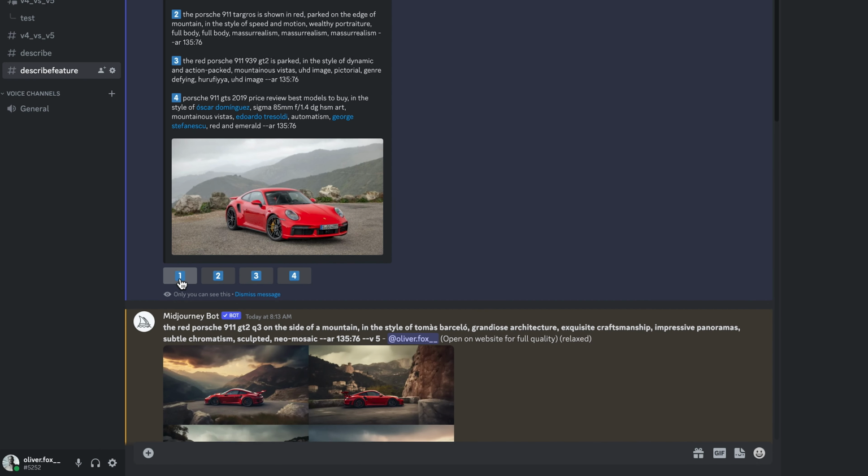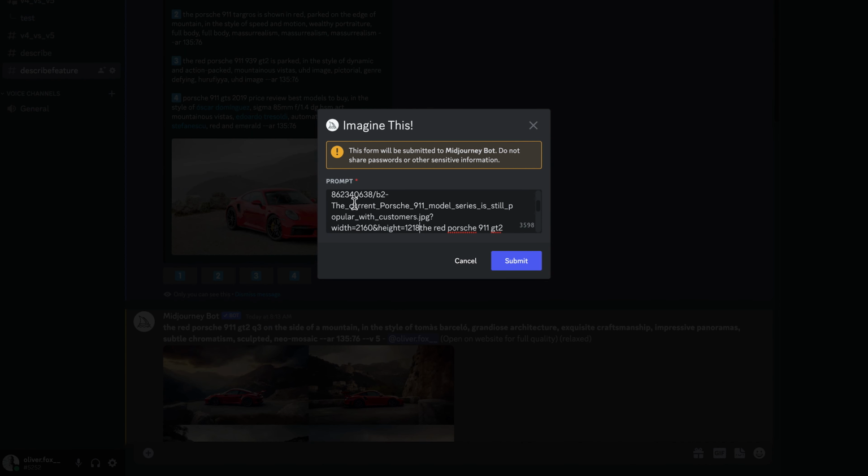I also wanna test this out by adding an image and taking out, in my opinion, what are the nonsensical parts of the prompt. Exquisite craftsmanship, impressive panoramas I'll leave in there, subtle chromatism, sculpted I'll take out, and neo-mosaic I'll take out. So let's see what this comes up with. So that seemed to work. You can add the original image.